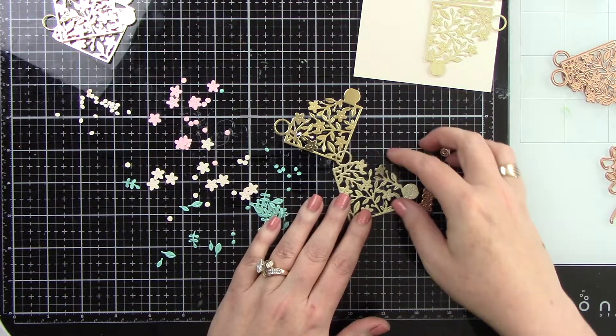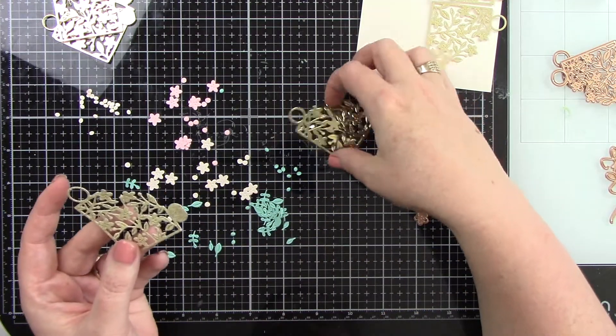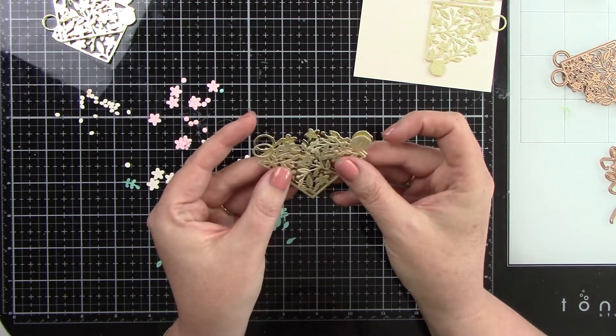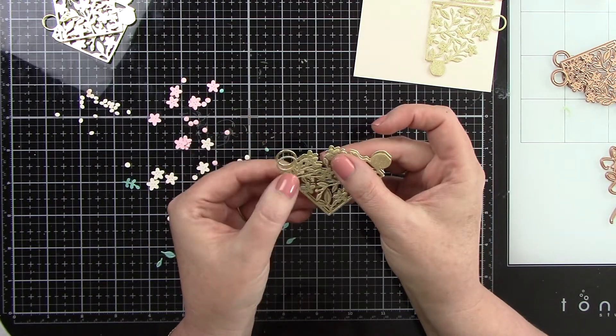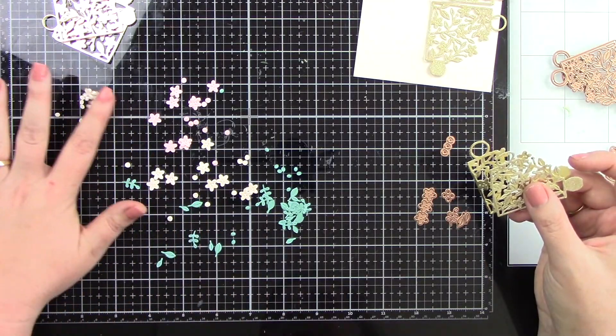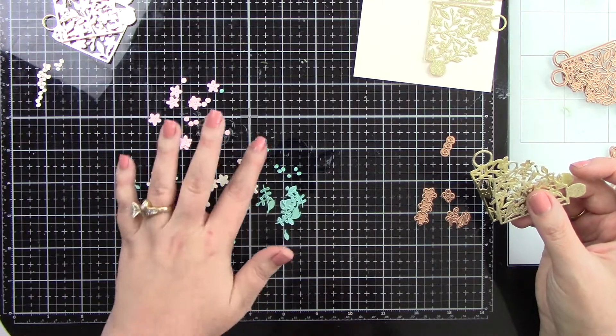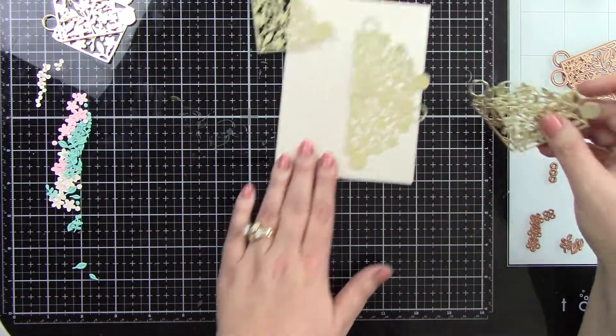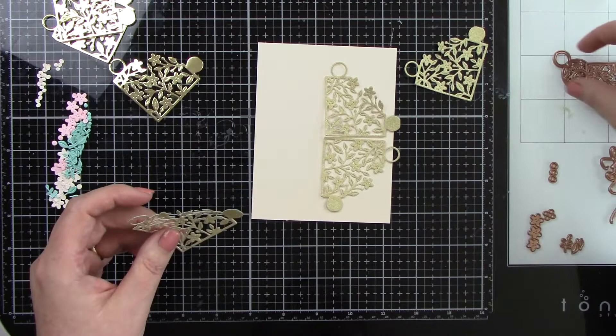I love the traditional look of it but I felt inspired to do something different. So I die cut four pieces from the gold mirror card stock and the gold touch card stock. I also die cut lagoon, rose quartz, and coral in some flowers, keeping my color scheme pretty simple.